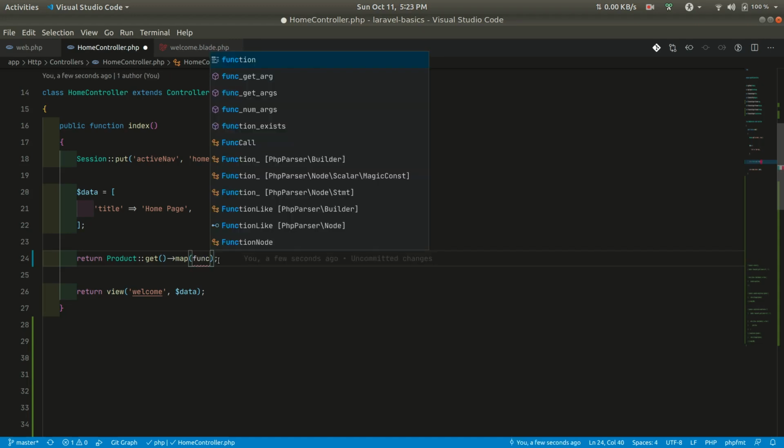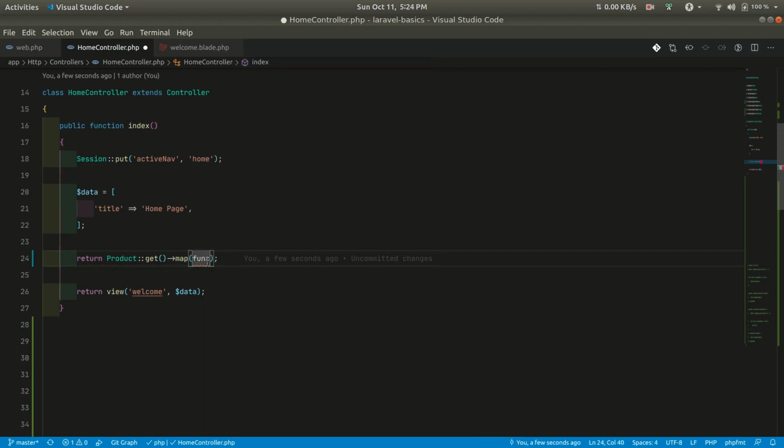When we use basic arrays, in methods like array map and array filter, the array map has the first parameter as the array and the second parameter as a function, and in the array filter the first parameter is the function and the second parameter is the data, where there is a lot of confusion. But if we use the collection, there will not be any confusion because the data is wrapped inside the collection, and every method we call will have the first parameter as a function, so there will not be any confusion.